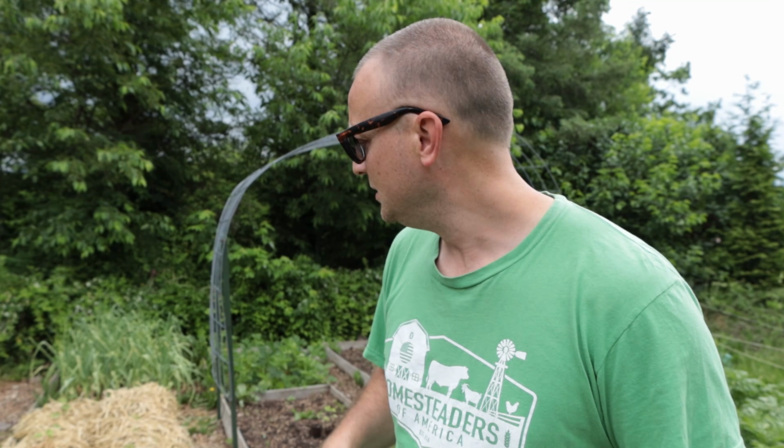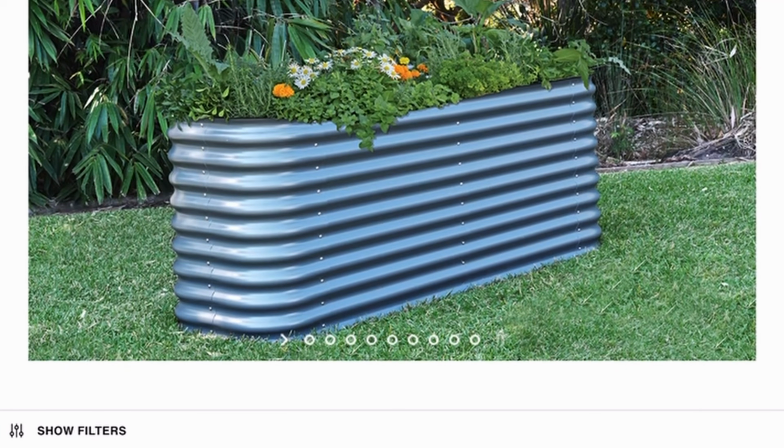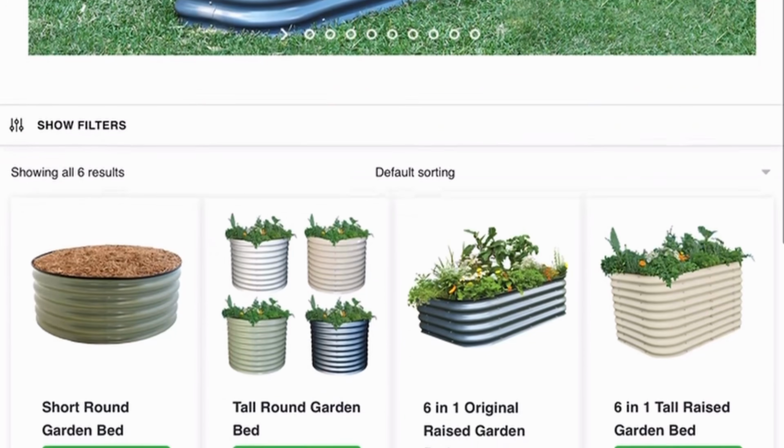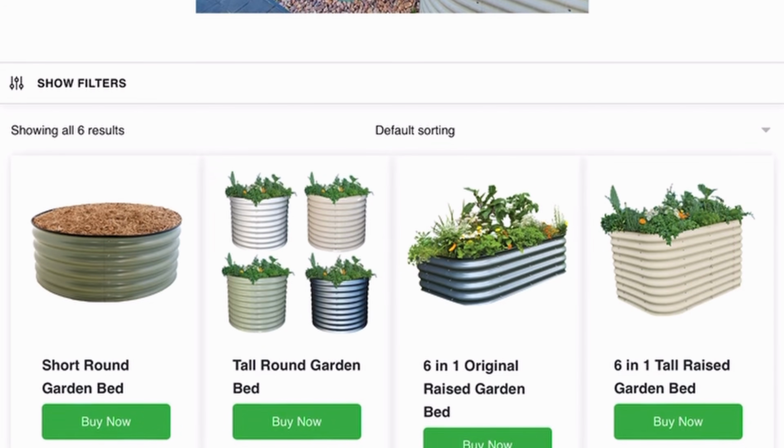All right, now I'm on the Birdie's Garden Product website. They sell some really nice looking raised beds. I first saw these raised beds featured in what's that guy's channel? He's in Australia. Self-Sufficient Me, I think, is his channel. And he used these, and I thought they're beautiful. His whole garden is full of these metal Birdie's raised beds.